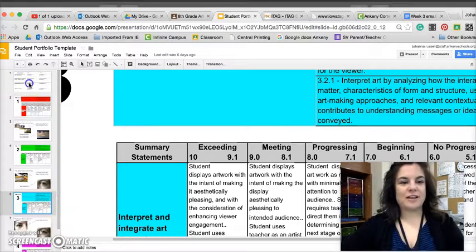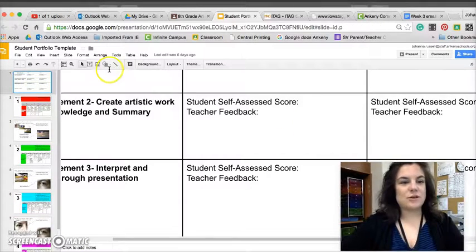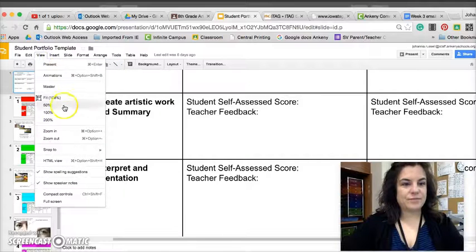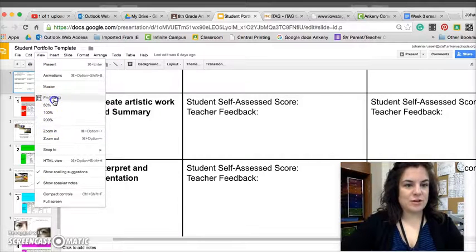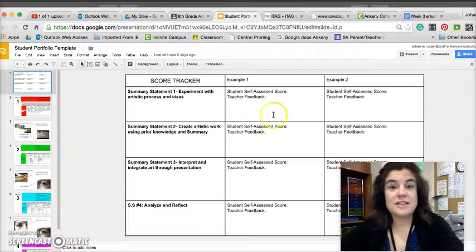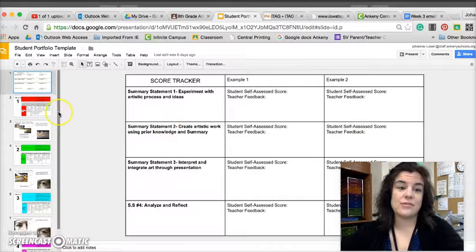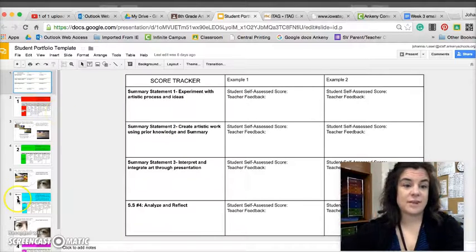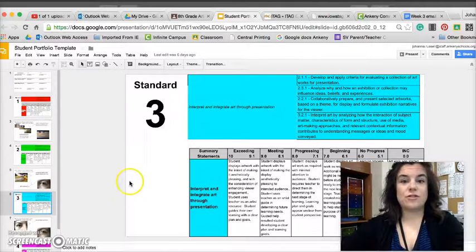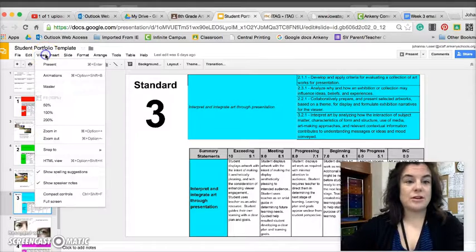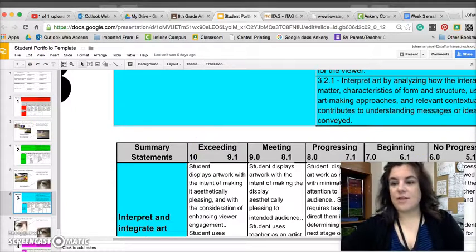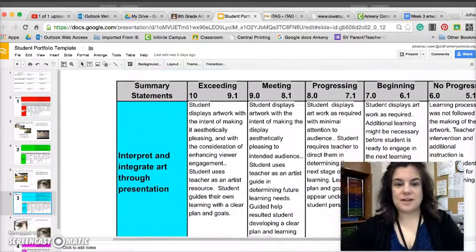First thing to remember is this first page. This is where you're going to see, here, let me zoom back out. This is where you're going to see teacher feedback and teacher grades located beyond what you'll see in Infinite Campus with comments. And then we're at standard 3, where you're going to want to go ahead and zoom, and I like 200%, and then scroll it so you can see it.